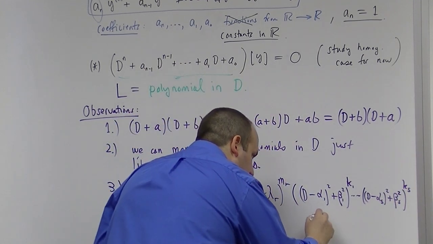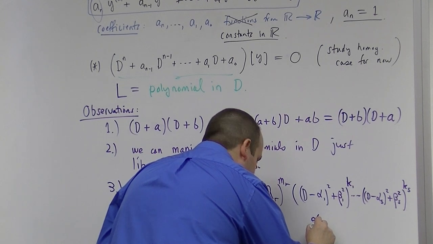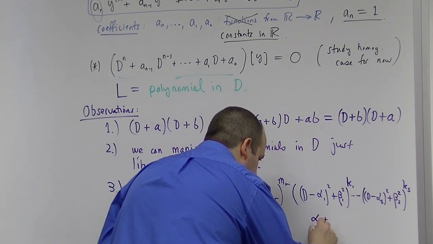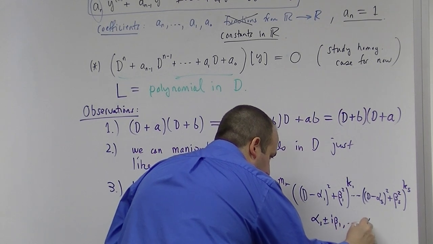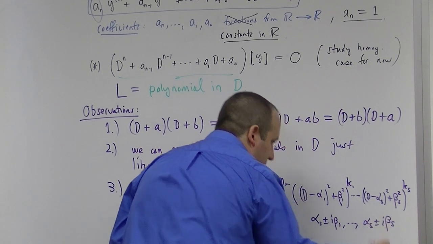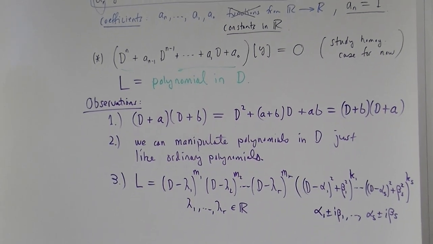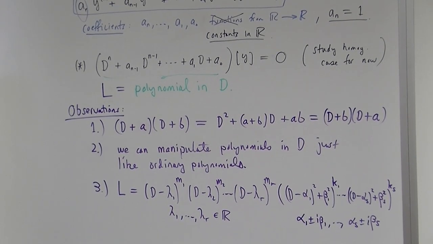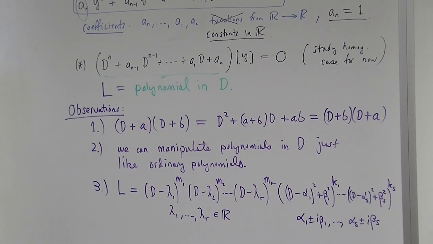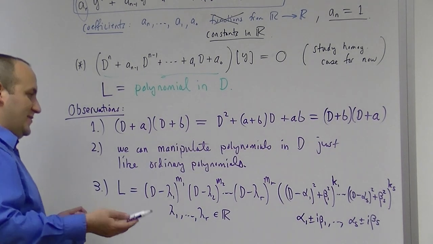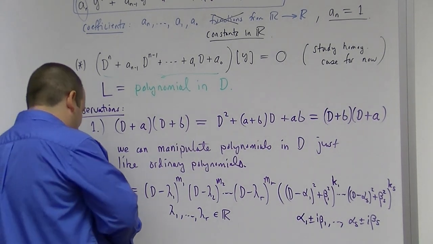And so basically here, I'm saying alpha 1 plus or minus I beta 1, through alpha S plus or minus I beta S, these are complex zeros of the polynomial with respective multiplicities K1 through KS. This has to happen by algebra. This is all that's out there. It's a real polynomial. We know its structure. We know it factors this way. We also know it's a royal pain to actually find this factorization for a given non-trivial polynomial, but nonetheless, it can be done. It also can be proven that it can be done in closed form with formulas. That's been done for about 200 years.